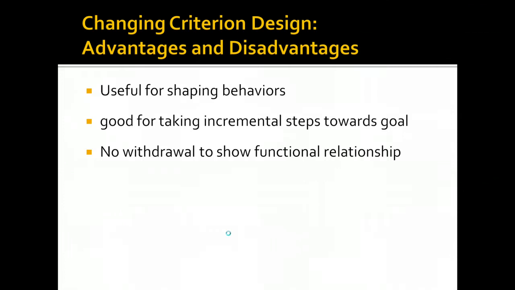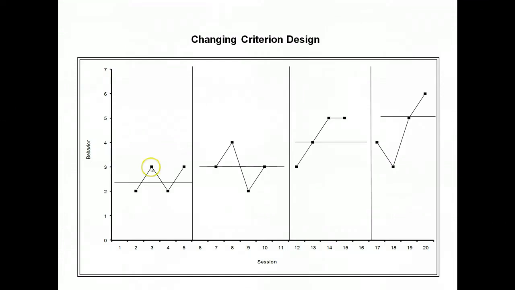Because remember, we want to use our professional judgment to decide how much progress a kid can feasibly make. Yes, you can show a functional relationship with this design, and you don't have to take anything away. Very unlikely that chance factors would result in the change from here to here to here to here. That chance would coincide with these 5 changes.